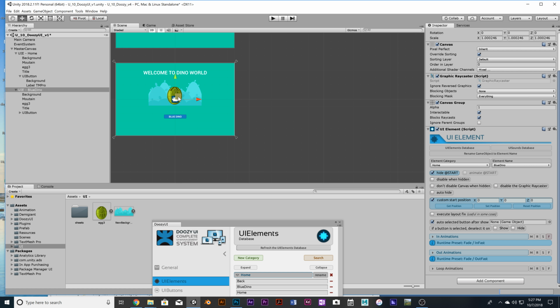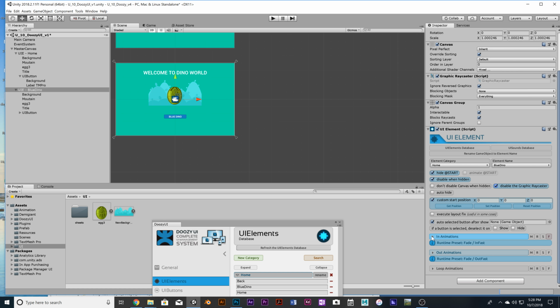So if you don't disable when hidden and disable the graphic raycaster, later our graphics will be on top of the home page, which will make everything look really confusing. So we need to disable when hidden. When there's nothing for the blue Dino page, everything should stop. That's why we put this.